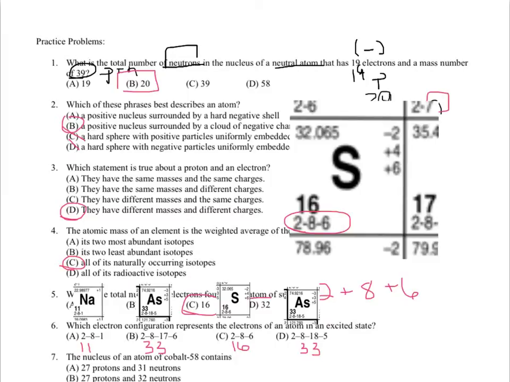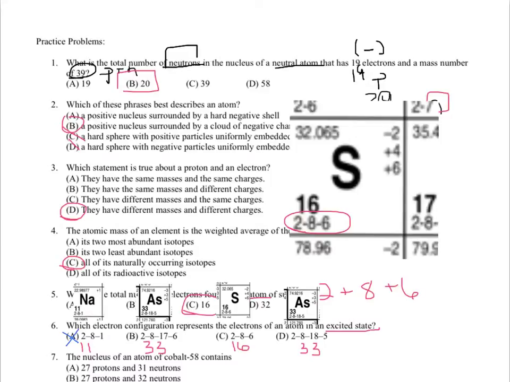So when we look at a reference table, we'll notice that the electron configuration of sodium, 2-8-1, exactly matches the choice given. All reference table electron configurations are ground state, but in this case we're looking for the excited state. So choice number 1 is not excited. In choice number 2, we have arsenic, which has an atomic number of 33. We notice that the electron configuration on the reference table does not match the electron configuration given in choice B. So choice B is our likely answer, but we want to check the other choices.